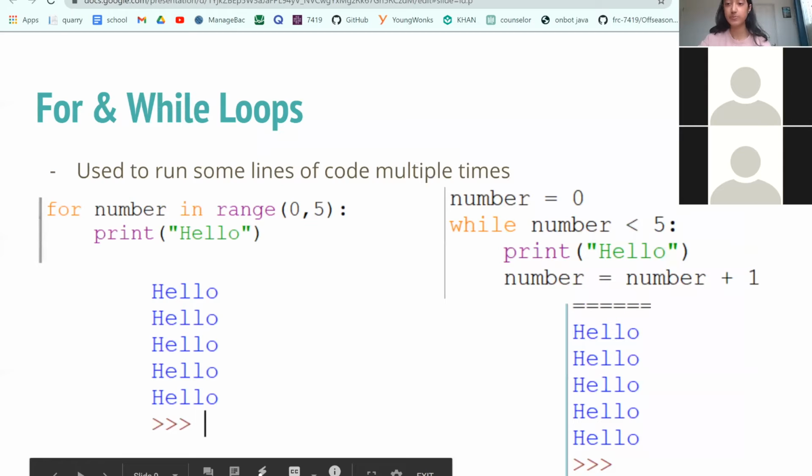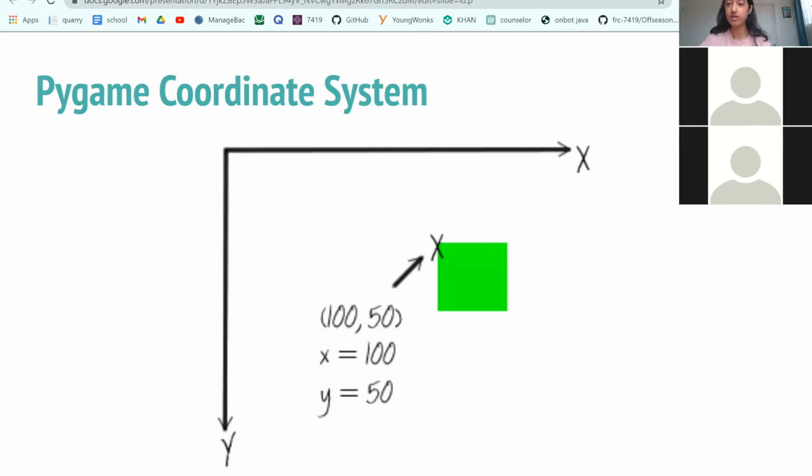So that was the basics of Python, and now just one important thing about PyGame. I'm not sure how far you guys have gotten in your math classes, but hopefully you've encountered the coordinate plane, you know, this thing with the 4 quadrants and all the numbers. So the PyGame coordinate system is quite different from the coordinate plane, but also similar.